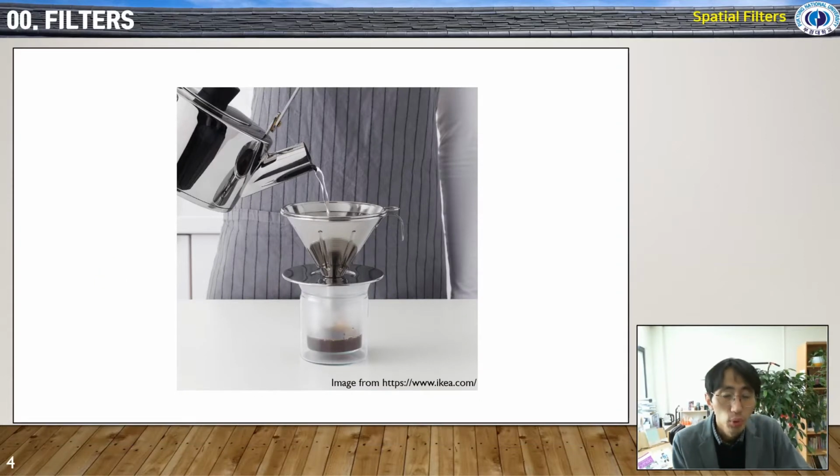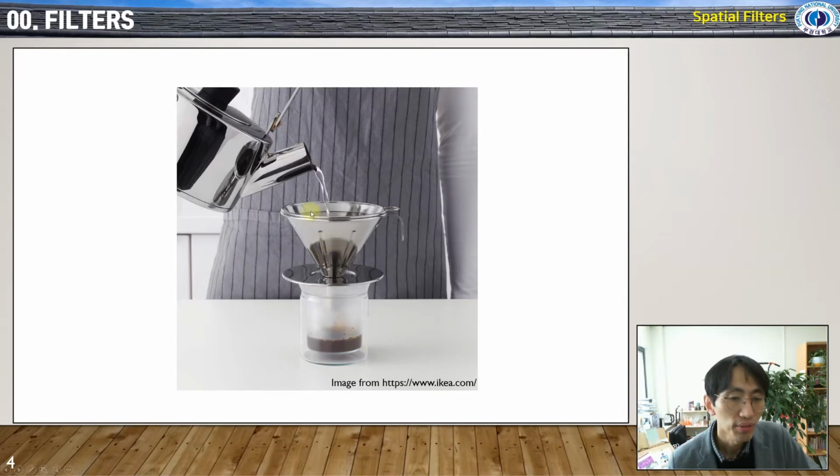Most of you may have an image of a filter like this, right? There are coffee beans, and you pour hot water. If you don't have a filter and you pour the water, then the beans, ground beans, and coffee are all mixed here.